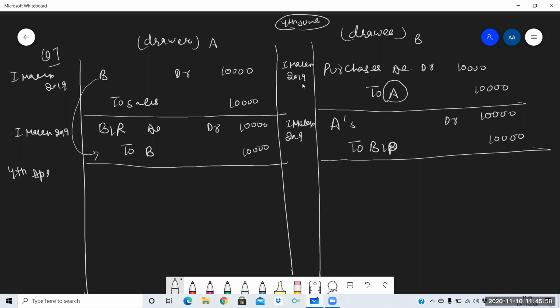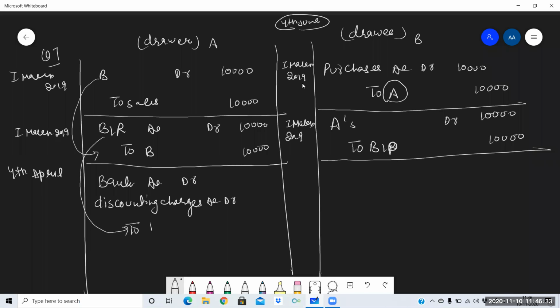4th April. So we will be doing the entry which I told you yesterday. When the bill will be given to bank, so bank account will be debited because bank will be making us payment. Bank account debited. And there must be some discounting charges because bank will be deducting some amount, and after deducting, bank will be giving us the rest amount. So discounting charges are an expense or loss, we can say. So that's why I have debited it. Bank account debit, discounting charges account debited to BR.